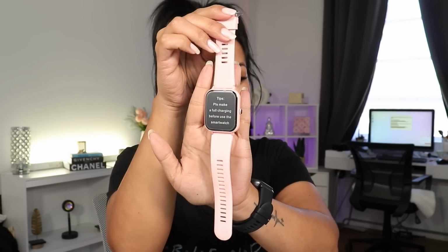I'm gonna open it to show you guys the colors. Look at the pink. Isn't it nice? The band is extremely comfortable. I did wet my watch when I was doing the dishes. It still works, no issue. The speaker is on this side and I was slightly concerned that water would get in and it would get damaged. A non-issue, totally a steal for the price point.